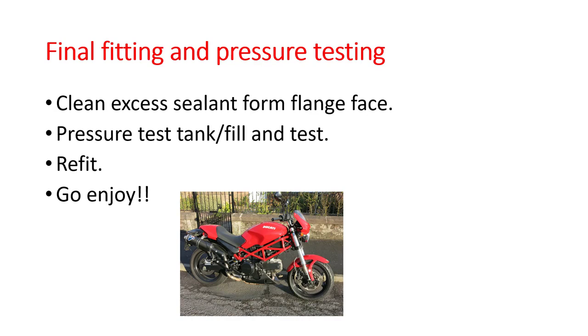Final fitting. Once you've done that, strip everything off, clean any excess sealant from the flange face. I just did that with a scraper and then cleaned it all off with some typically P80 or P120 emery. I actually pressure tested my tank with a couple of PSI just to be sure, but the other way to do it is fill it up with petrol and let it sit overnight and see how it goes.